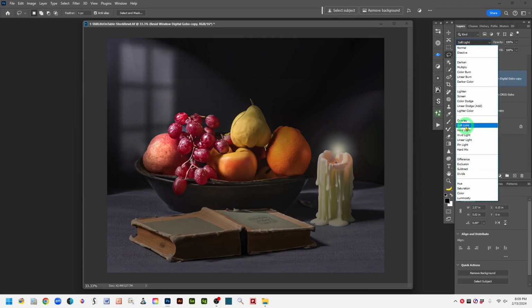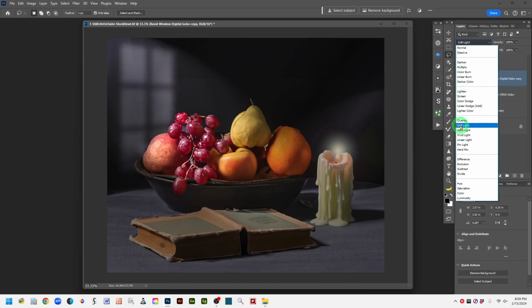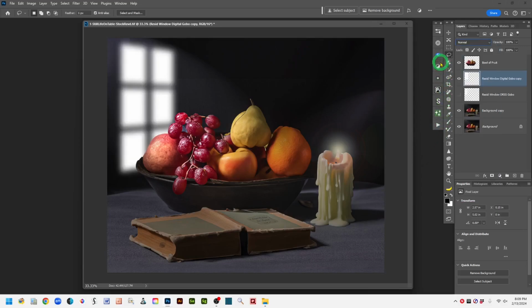So if you like, you can try hovering, just mouse over them, and see if any of, for the one you're doing, whether darken, multiply, lighten, screen, overlay, or soft light are usually the best ones, help and enhance the scene or enhance the Gobo in any way that you want to. For me, I'm not seeing it's benefiting, so I'm going to leave that alone. I'm not going to change the blend mode.